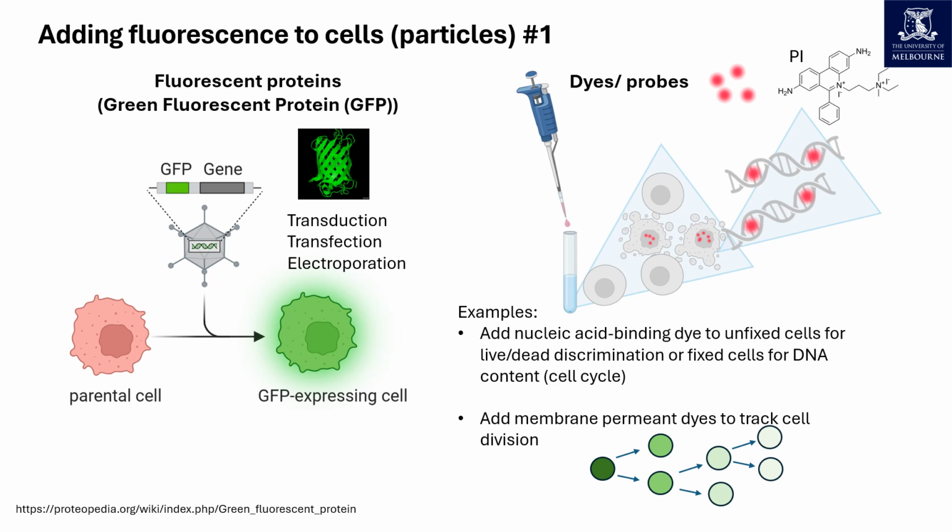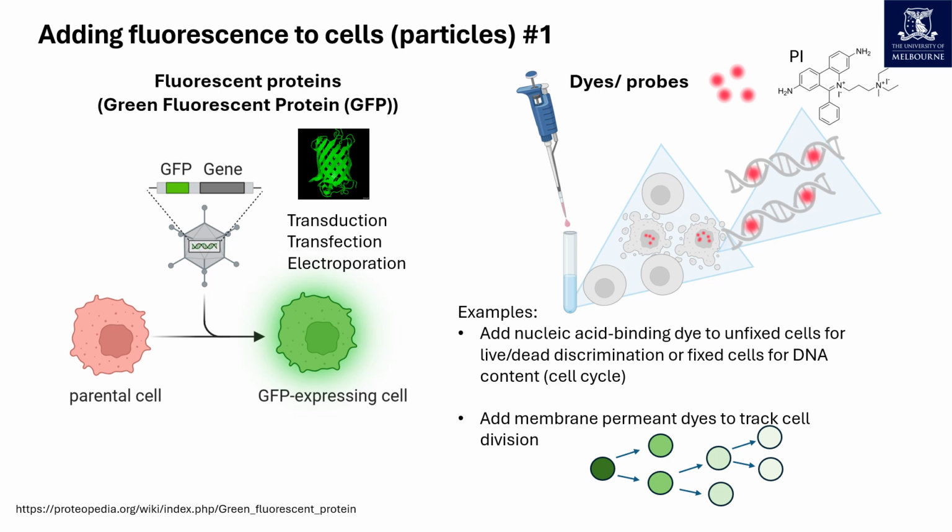The more DNA that a cell has, the brighter the cell is. For example, cells that are in S phase or G2M will have a brighter intensity than cells that are resting in G0 or G1. Other dyes cross the intact membranes of live cells to label DNA, mitochondria, or other proteins in the cytoplasm.